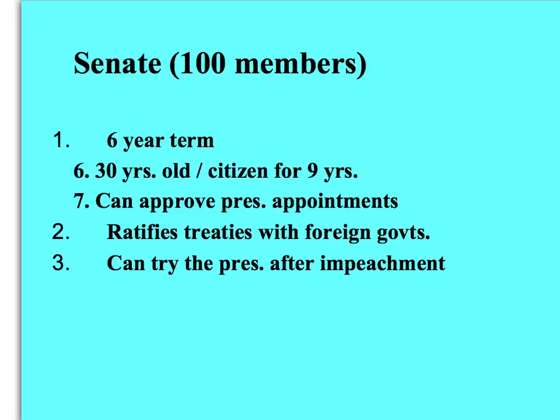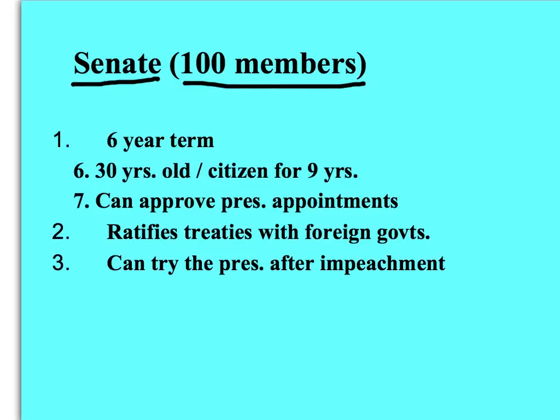All right. Here's the other half of the Reese's Peanut Butter Cup, which is Congress. Remember, Reese's Peanut Butter Cup equals Congress. The House of Representatives is part of it, and the other part is the Senate. Each state, no matter how big, no matter how small, gets 2 senators. Therefore, since there are 50 states in the Union, we have 100 members in the Senate. All right?